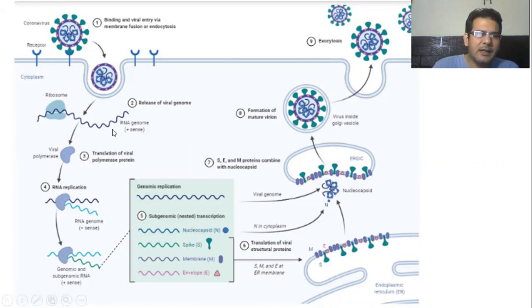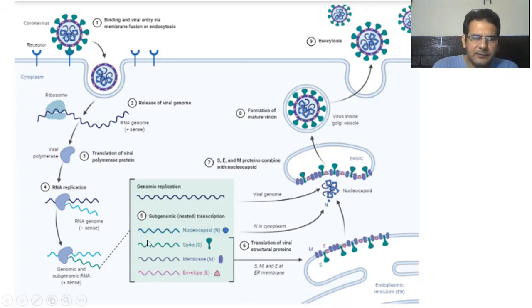The positive sense RNA helps to make a negative sense RNA genome, and from the negative sense it makes the positive sense genome once again. So it makes multiple copies of this genetic material through the RNA-dependent RNA polymerase enzyme, and then these copies are retained in the cytoplasm. There are different proteins of these viruses. This is the genetic material which is actually prepared, and from here it's translated into proteins.